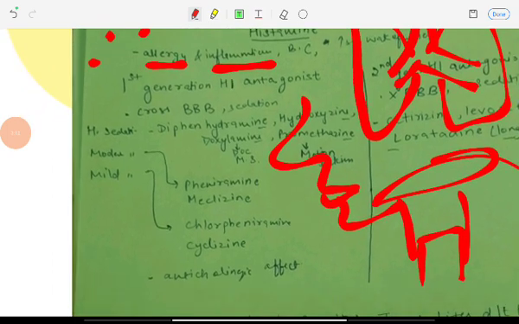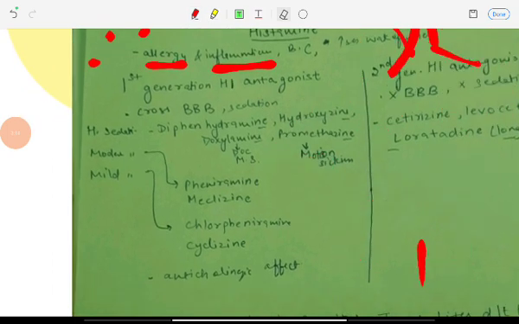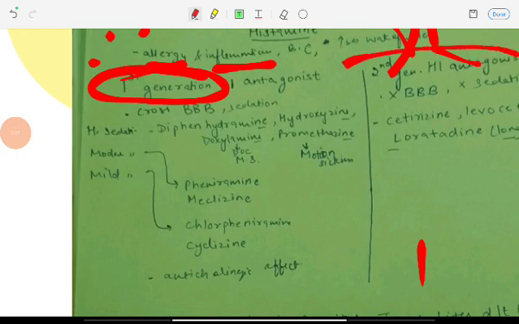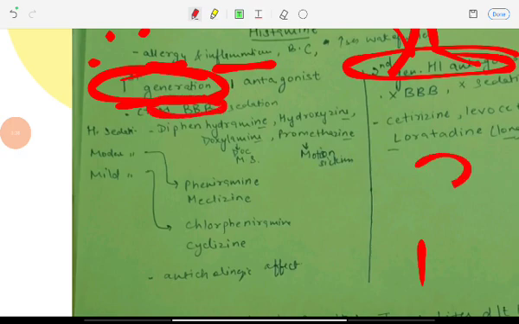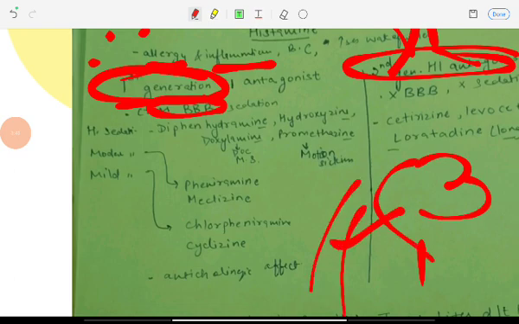Now these histamines cross the blood brain barrier, but not all of them do, because they have different compounds. For example, the first generation H1 antagonists and the second generation H1 antagonists, which we use to block histamine and reverse the patient's condition. First generation antihistamines cross the blood brain barrier, a barrier between our brain and the blood vessels, and can cause sedation and sleepiness in the patient.